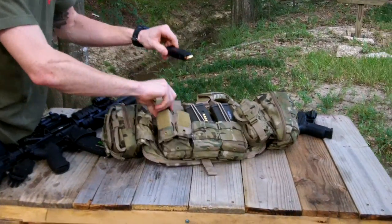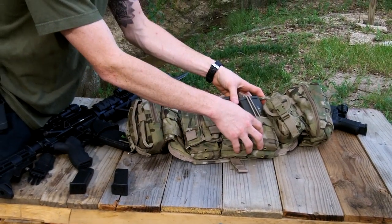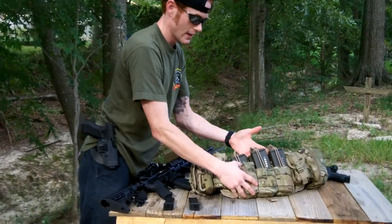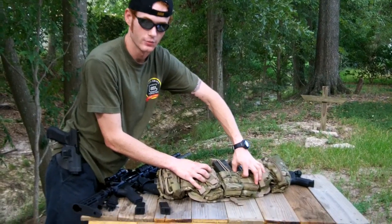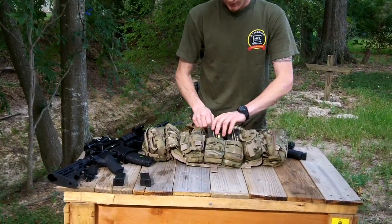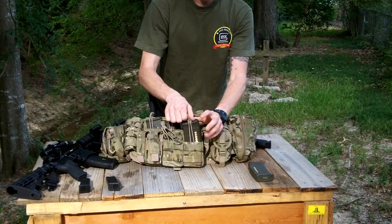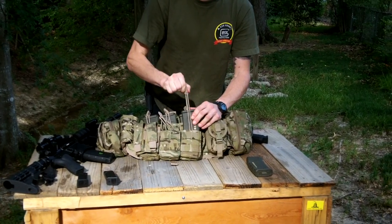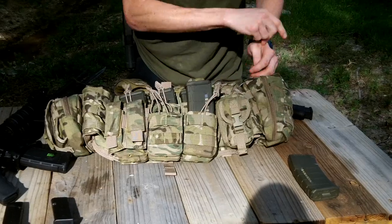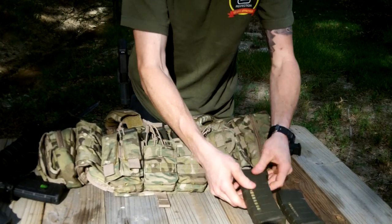The front pouch — I have two Glock magazines. That's separate from the AR mag pouch that holds five magazines. I added this on to the front of the mag pouches, which are MOLLE as well — I want to keep everything multicam. I have some P-mags, and the mags are held in place while you're running by these elastic straps. They're great and easy to slip off — just put them to either side to pull your mag out. I've still got the covers on some of these Magpul mags so it's a little more difficult to pull them out.